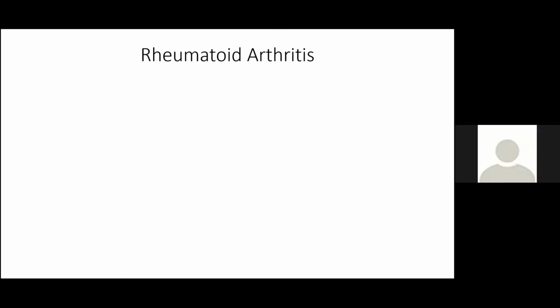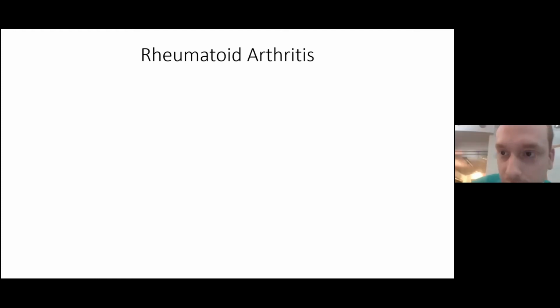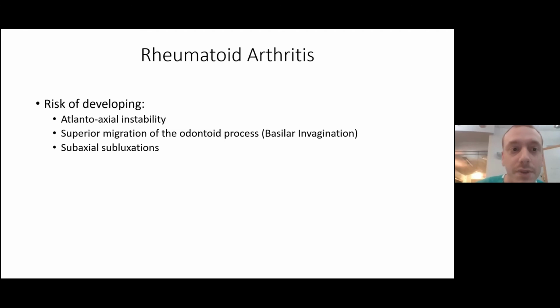Maybe if they've been on long-term steroids or anything to affect their bone quality. Yeah, that's also important. Patients treated with corticosteroids for long periods of time can have decreased bone mineral density. But they also have risk of developing cervical pathology. A large percentage of them can have atlantoaxial instability, basilar invagination, and subaxial subluxation. This is not the case in our patient, but something to have in the back of your mind whenever you see a patient with rheumatoid arthritis.